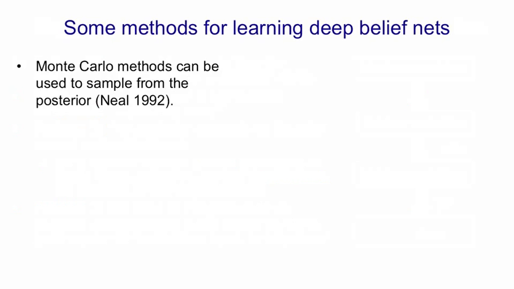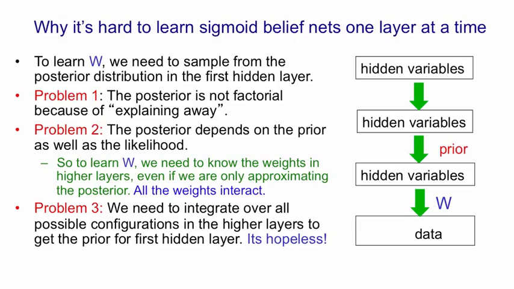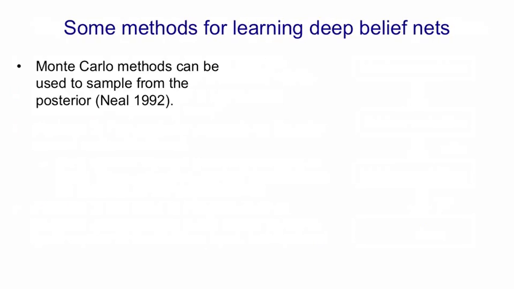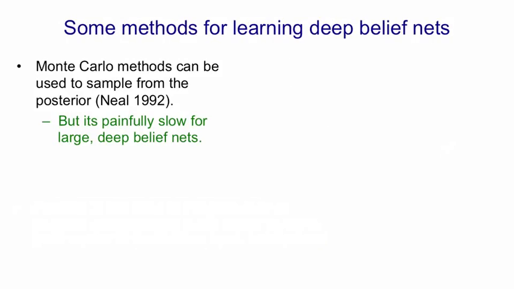So now we're going to consider some methods for learning deep belief nets. The first one is the Monte Carlo method used by Radford Neill. That Monte Carlo method basically does all the work — it considers patterns of activity over all the hidden variables and runs a Markov chain that takes a long time to settle down given a data vector. Once it's settled down to thermal equilibrium, you get a sample from the posterior, but it's a lot of work. So in large deep belief nets, this method is pretty slow.